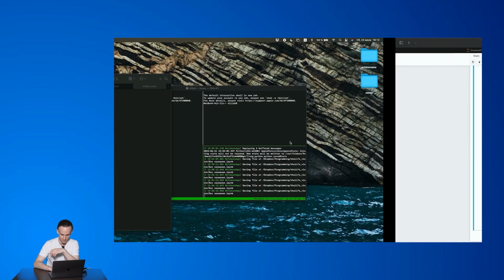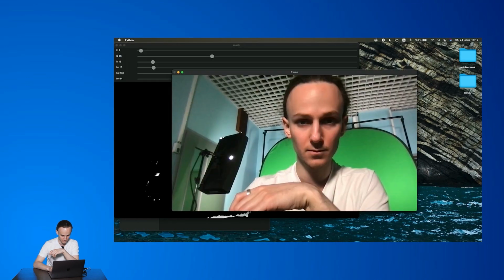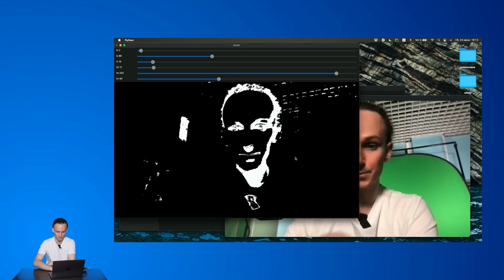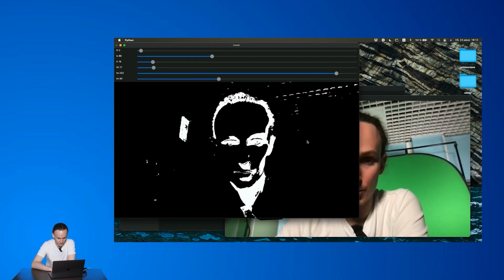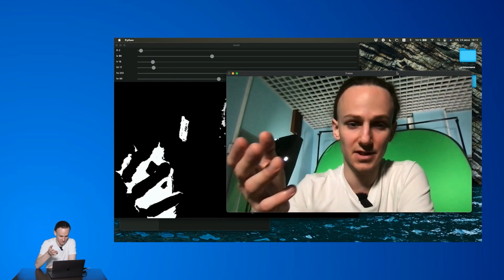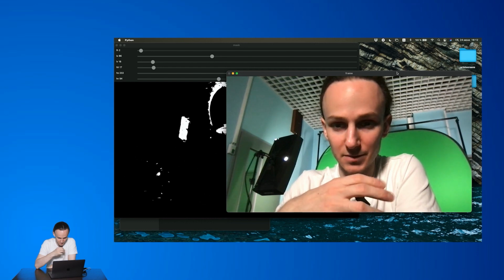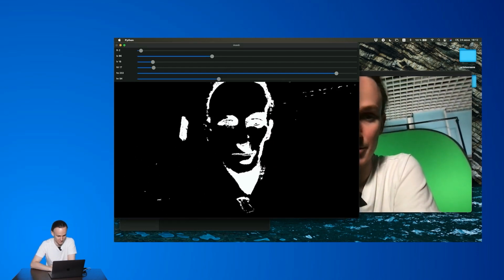Okay, so let's check. Is it going to work or not? Yes, yes, it's working. So with this method of setting up the default values of the thresholds, you can save some time and not retune the color-based filter each time.